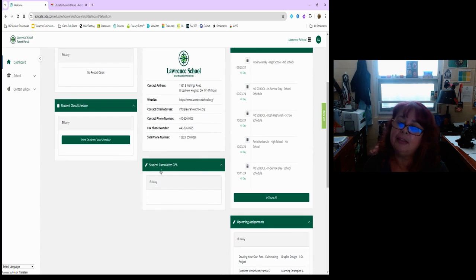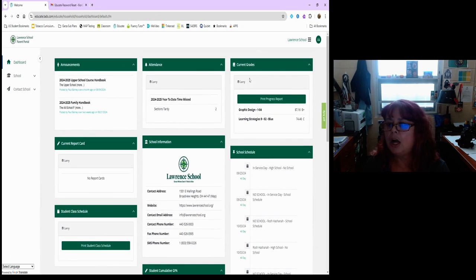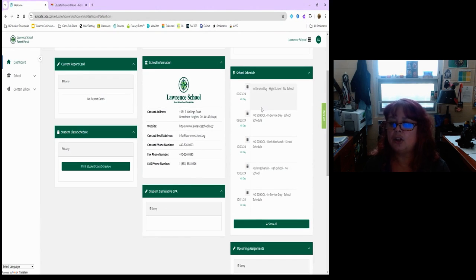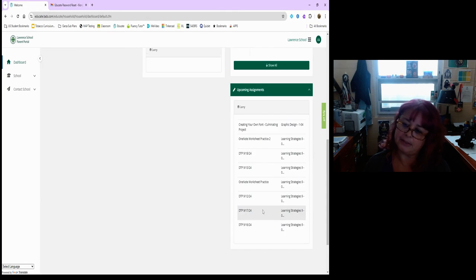Your GPA will show up after the semester, I believe. So after winter break, you'll see a cumulative GPA there. Current grades show where he is right now in the two classes he's in. And then your school schedule will appear there, and any upcoming assignments.